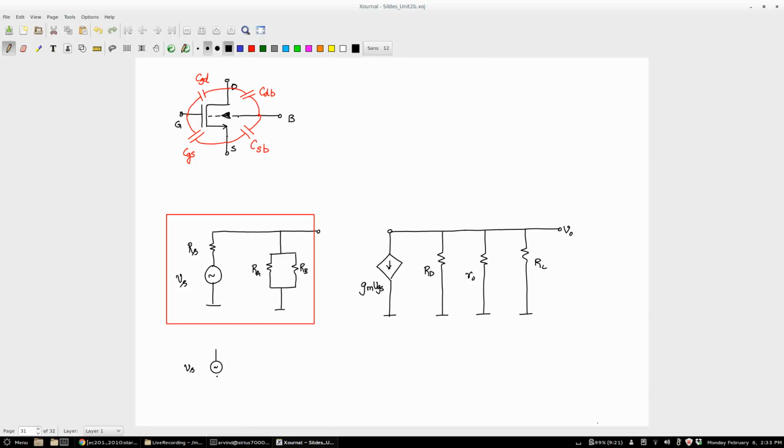Now if I take this thing and put it in a box, for all practical purposes I can replace all of this in a box by what? I can replace it with some other voltage source. I am calling it Vs prime, but let me leave it as Vs, and some value of Rs. Okay, for now let me just put it like that, Vs prime, Rs prime, but for subsequent analysis I will drop the primes.